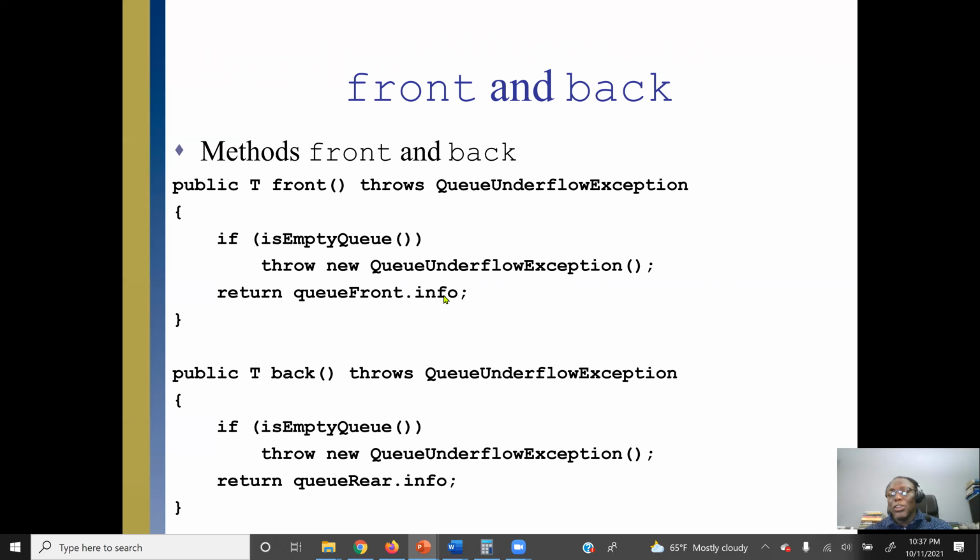Link is the address of the next node. So if I return queue front.info, queue front is pointing to the first item in the linked list, in this queue linked list. Same thing if I'm doing the back, I'm going to use the queue rear. So I need a queue rear.info, return the queue rear.info.